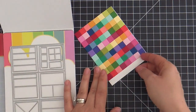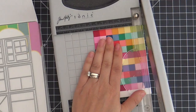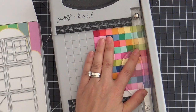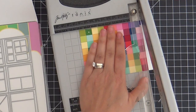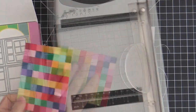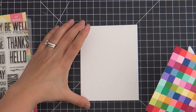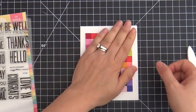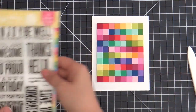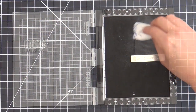I can pop the die right back on the magnetic sheet that comes in the packaging — I love that, it really keeps you organized. Honest to goodness, my Waffle Flower dies are the only dies that are organized, and it's for that reason, because me and organization don't get along. I've tried, but I can't maintain it long term. You just work with your strengths and don't sweat the small stuff.